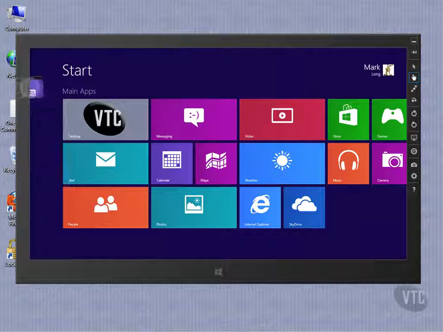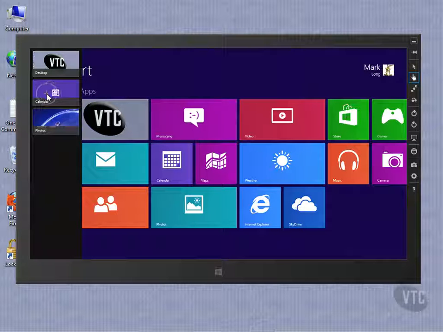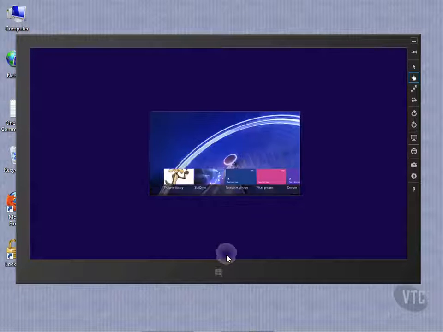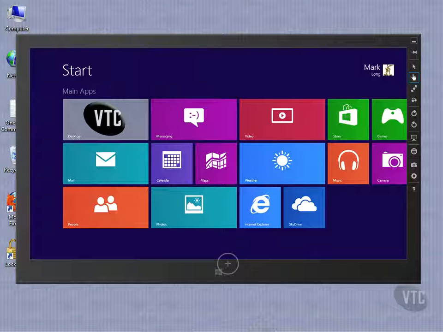I'm going to open my apps again, and I will go to the photos, and to close that I just click at the top and drag to the bottom, and it goes away just like you will on a real slate. What I would strongly recommend is, as soon as you can get your hands on one of these slates, get one in your hands and play with it. The big box computer companies will have these, and you'll see them in a lot of different places. I've been able to do that at some developer conferences. It's a really cool environment, very responsive, very smooth. You're going to like what you see.